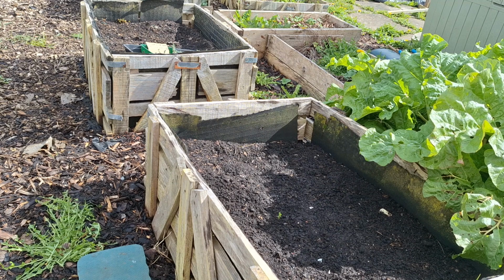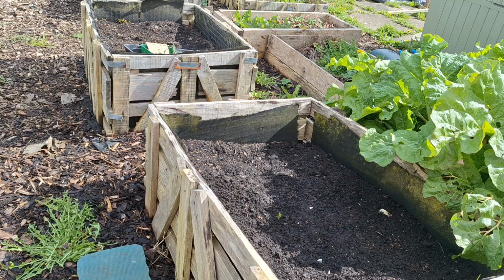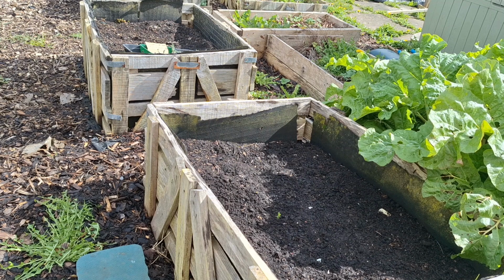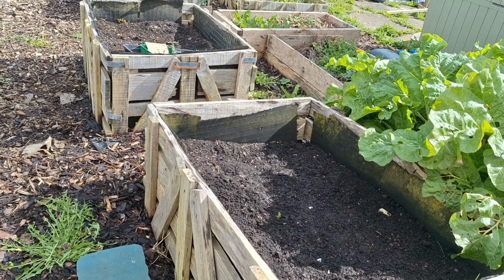So I've got eight varieties to get sown and I'm putting in the first earlies. I'm going to get cracking on and I'll get the first lot in and show you where they're going.